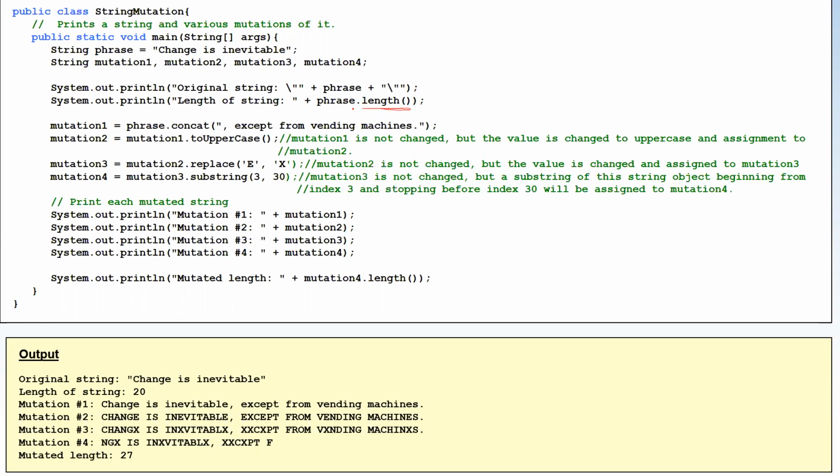Yes. Action method. Sorry. And when you call a method of a certain class, you always use a reference variable in that class. So phrase is a class, is a string. Right. Yeah, I got that part. I just didn't know where length came from, but length is a method, just like these. They are all methods from where? From the string class. That's why you can use them. Okay, and this is also a method. So length is a method, concat, to uppercase, they are all methods. That's why you can use them. Okay, good question. Any other questions, everybody?